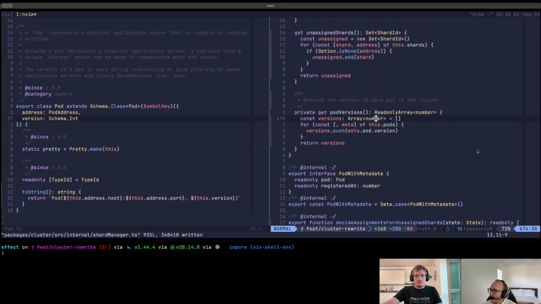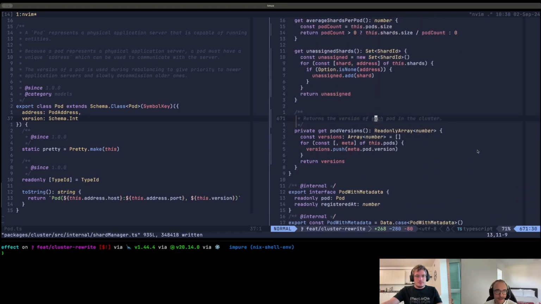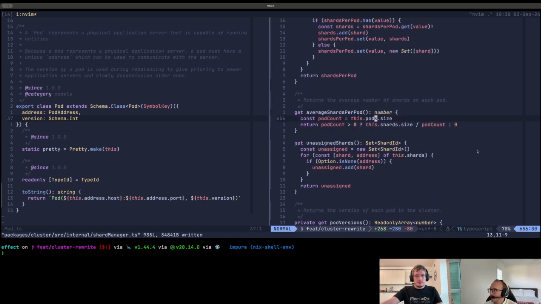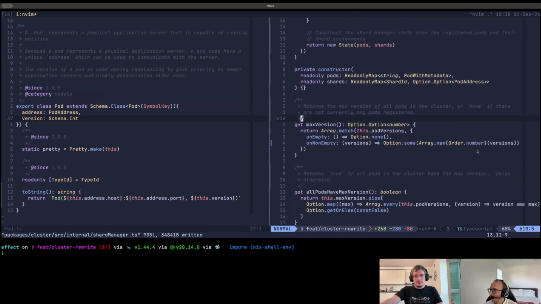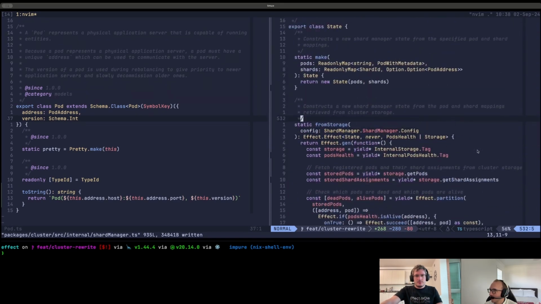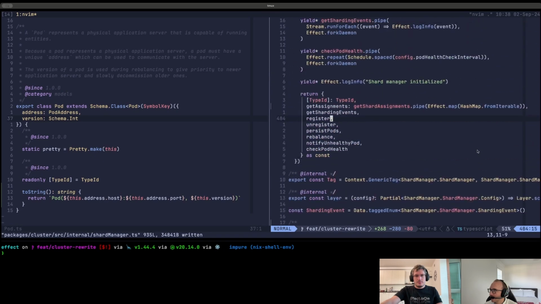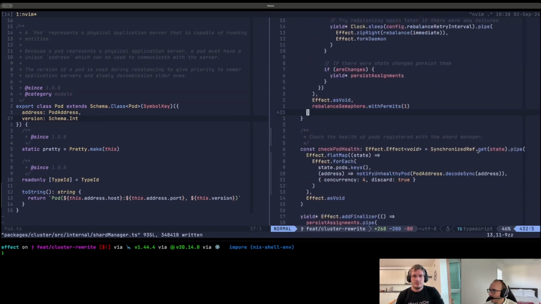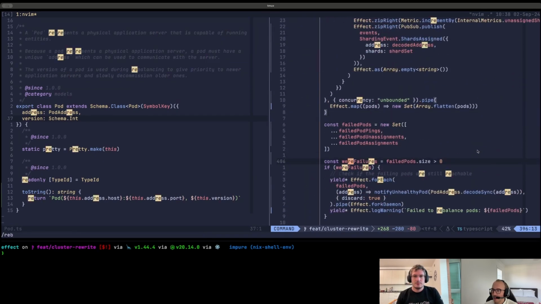What else is interesting? Semver because Shardcake did, but no, exactly. Just a hint for rebalancing. So maybe it'd be worthwhile to go through the code for rebalancing the shard manager. Rebalance.